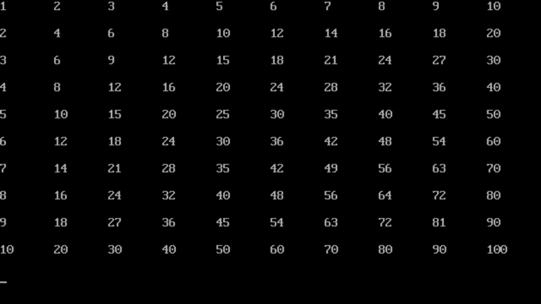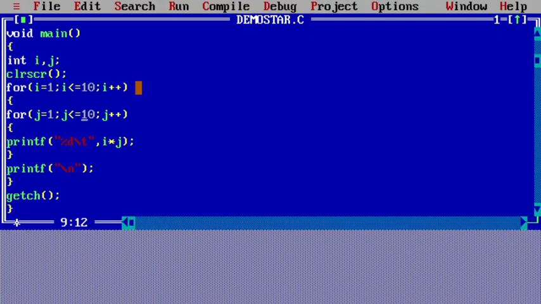That is 1 1 1, 1 2 2, 1 3 3; 2 1 2, 2 2 4, 2 3 6; and 3 1 3, 3 2 6, 3 3 9. Like this you can print particular patterns of numbers. To print particular patterns of numbers, we can say this is the demonstration of nested for. Nested for: if you are using a for within one more for, then you can print like this. This is what we have as the printing.